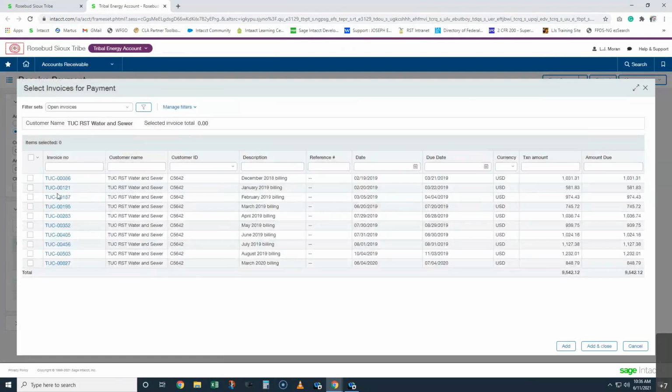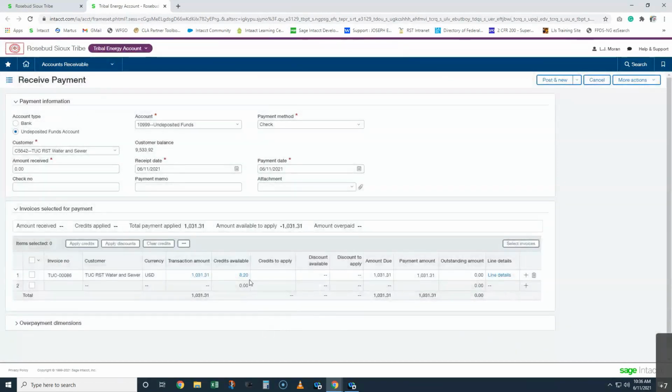So we come here, this customer has invoices dating back to 2019 that haven't been paid. So if we're going to receive a payment on any recent bill, the most recent being a year ago last week, we need to figure out, are these bills legitimate, and take whatever corrective action we need to. So let's pick a bill. Customer has an outstanding credit for $8 we could apply to one of those bills.